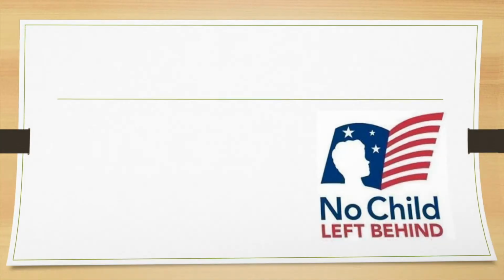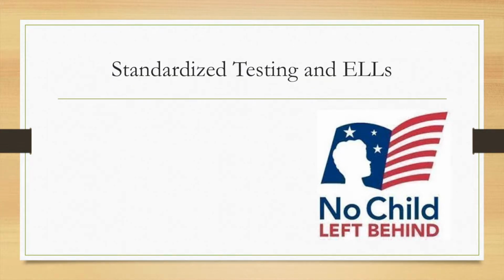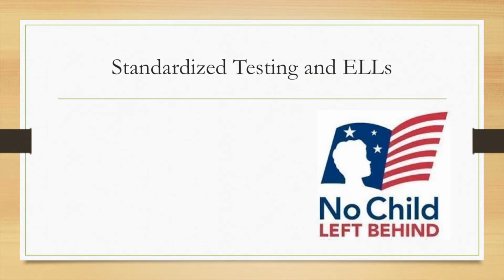The issue that I am discussing is the struggle that ELL students have with standardized testing, and I will share some accommodations later that can help alleviate some of these difficulties. When No Child Left Behind was enacted in 2002, high-stakes standardized tests became the way that states could prove they were making adequate yearly progress based on state-level performance standards established for their students.